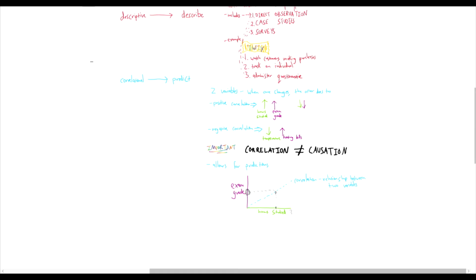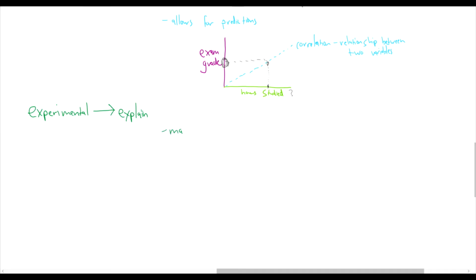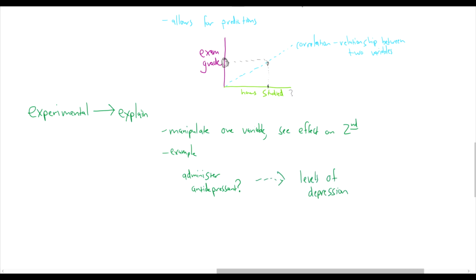But ultimately, we as psychological scientists want to explain phenomena and behaviors, mental processes that we observe. And so to do that, we need to use experimental methods. In the experimental method, we manipulate one variable to see its effect on a second variable. So let's say we want to look at the effect of an antidepressant on levels of depression. We would give one group of individuals the antidepressant and the other group would not take the antidepressant. The no drug group would receive a placebo, basically an inert sugar pill, to simulate the act of taking a medicine, which we've seen to have some beneficial effects. This is the placebo effect.